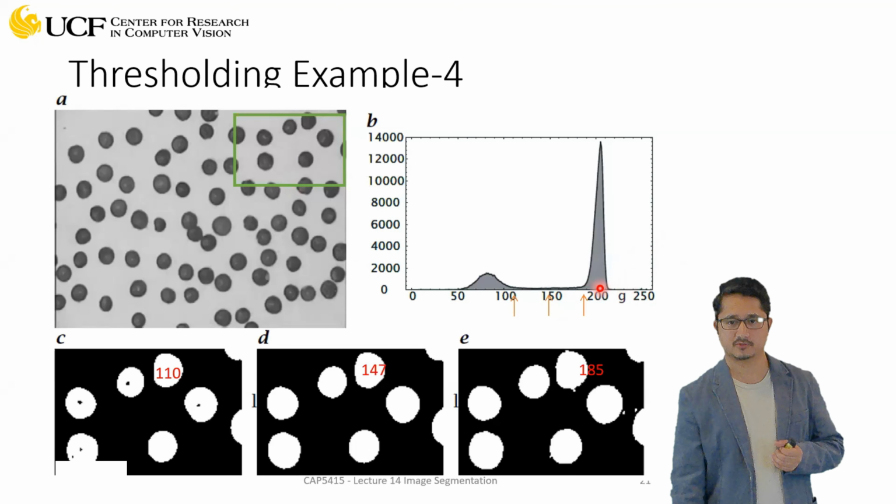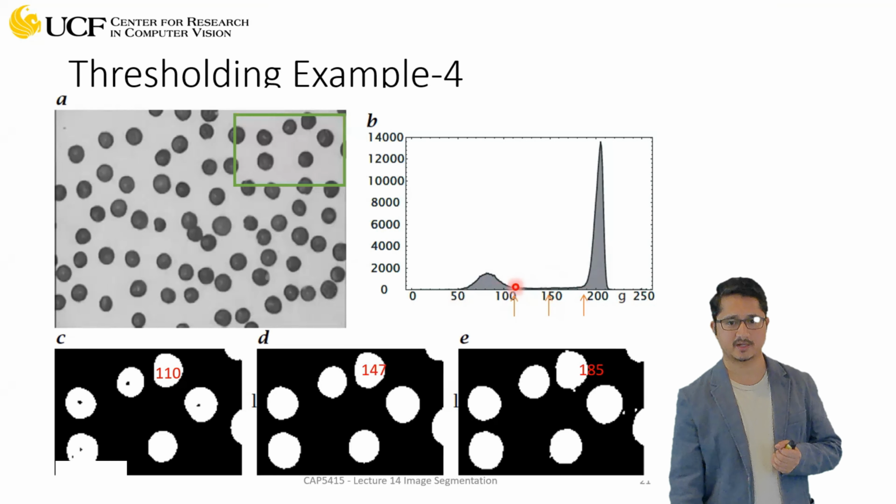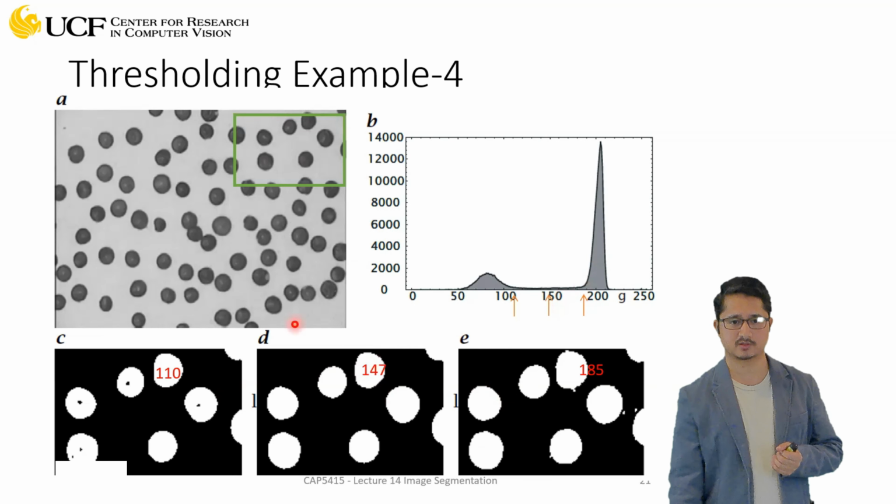So you have these two distributions here, and now it's very hard to say where the valley is, where you should divide, right? You can divide maybe at this point, at this point, or maybe this point. So it's hard to say. Now these three are showing those three variations, the three markers we have over here. This one corresponds to 110. And here you can see what's happening.